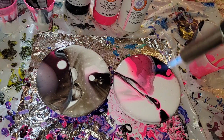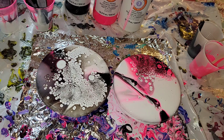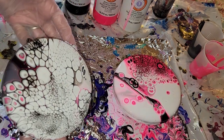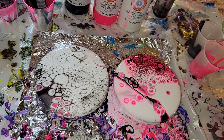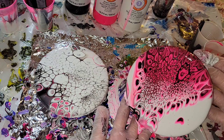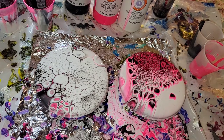I'm going to hit it with my torch here and you'll see the fun cells start to develop. The one on the left had a ton of little cells pop up, so I'm going to go in and give that one a tilt to make those cells a little bit bigger. You can definitely give these a tilt after you torch them if you're not liking how your cells look. This one I wish I would have left alone and not tilted it, but lesson learned — next time I will just leave it.